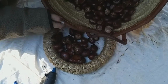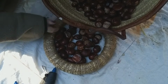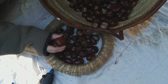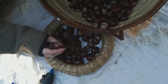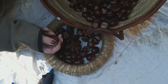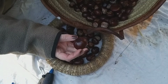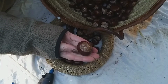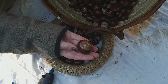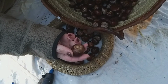I didn't know how many I would need for this project, so I just collected and collected, and I was rather pleased to beat all the children to it. I think perhaps conker fights have gone out of fashion, and I will say that I think these conkers are a really great size. They seem much bigger than in previous years, so let me know in the comments whether you're a regular conker gatherer, and what are the size of conkers in your neighbourhood.